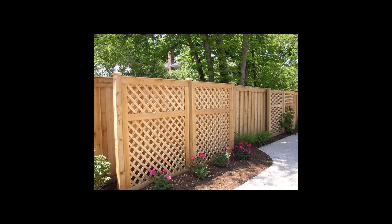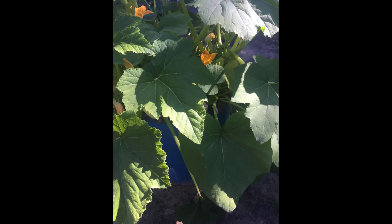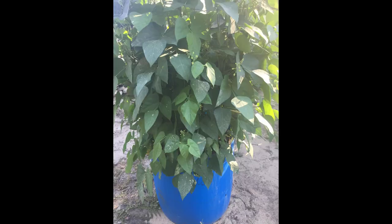Of all the ways we've tried gardening over the years, this is the easiest. Our property has poor soil and it's so hot and dry where we live, but now we're able to control the quality of the soil. We have no weed problems and it's very efficient when it comes to watering. We fill up our barrels about twice per week depending on temperature, and the growing area is only 32 feet in diameter, so it doesn't take a lot of space to grow a tremendous amount of food.